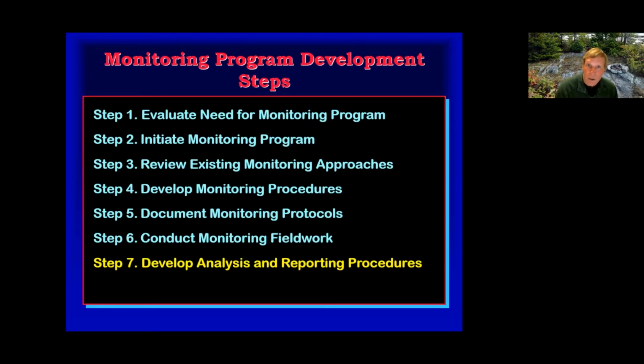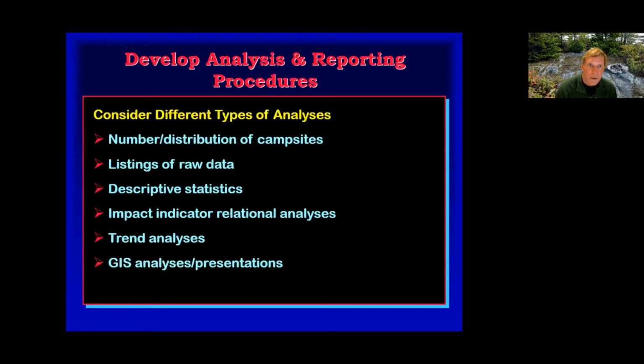And finally, step 7 is develop analysis and reporting procedures. And this is also really important. I can't tell you how many times I've visited parks and forests where they've collected a lot of monitoring data, but not really analyzed it very much, if at all, in some cases. And so, considering how you're going to analyze the data, tasking someone with doing that job, and then conveying that data into usable knowledge that can be acted upon by decision makers is really a critical part of monitoring.